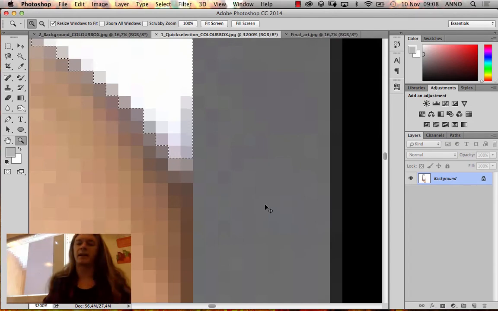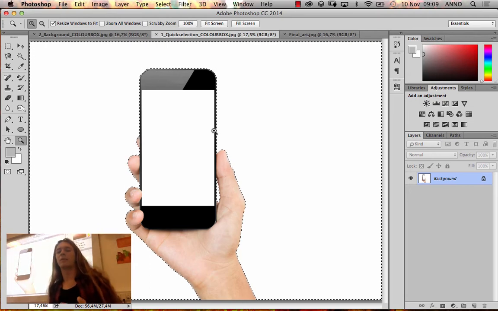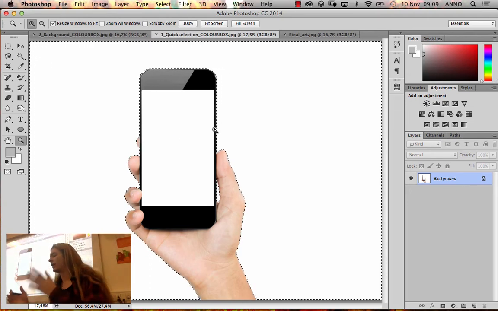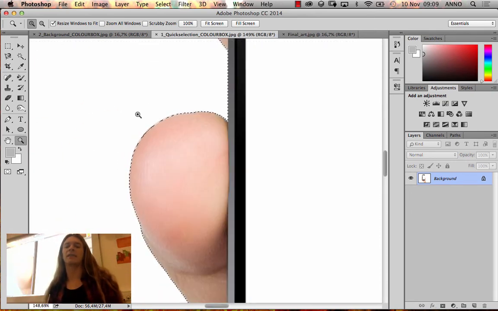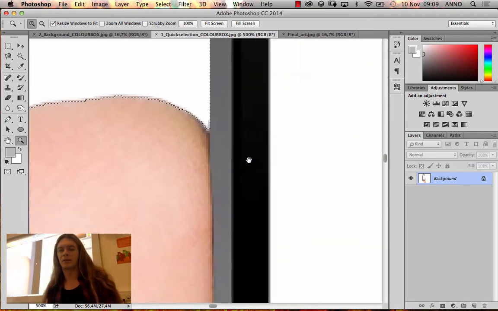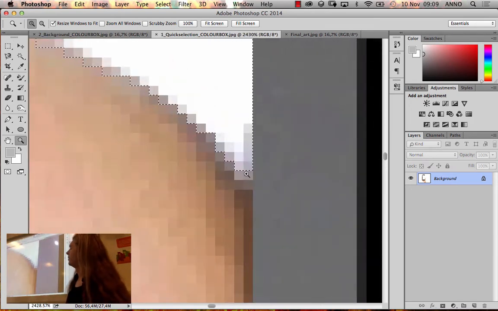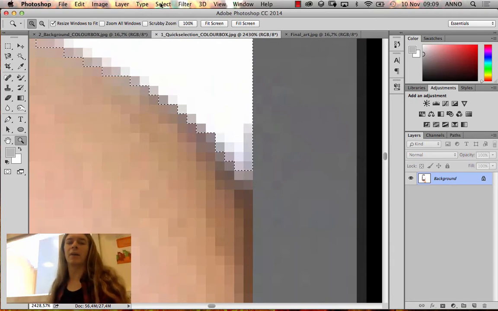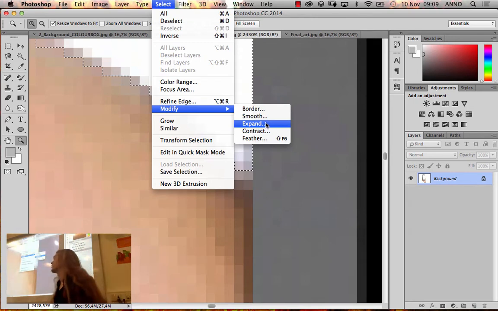So like I said when we were dealing with this child statue, always remember to either contract or expand your selection in order to make sure that it doesn't select the background pixels when extracting. So what I'm gonna do is look at one of these areas where I can see a few white-ish pixels, and I'm gonna say, and you're gonna do that as well, select, modify, and then what's it gonna be? Is it gonna be expand or is it gonna be contract?